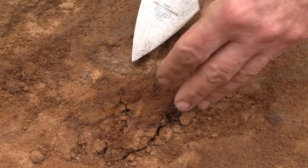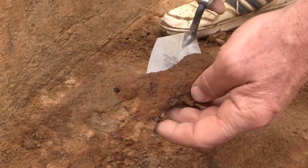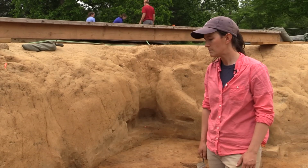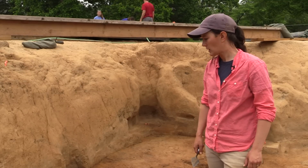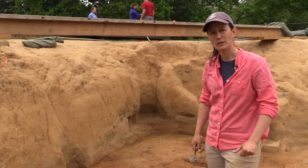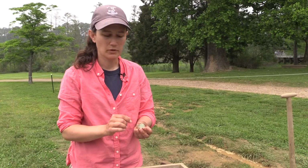So there's a couple of neat things that were found along the floor. Don Warmke found what looks to be a shot mold along the floor there, and we've seen a couple other pieces of iron nails, very little besides animal bone food remains that have been tossed away into the working surface. But we've gotten the cellar floor down to the level that it originally was dug to on this north side. There's a couple of cool things besides the shot mold that have come out.